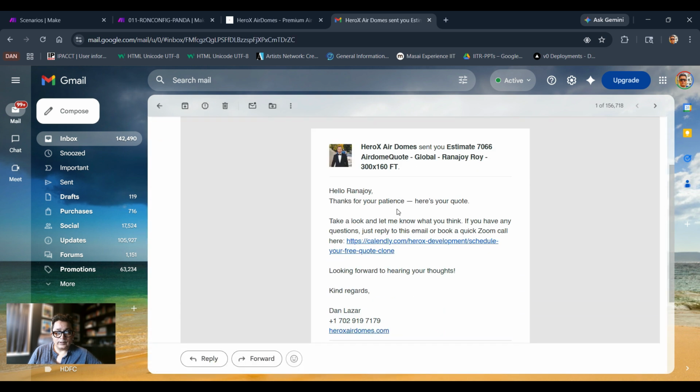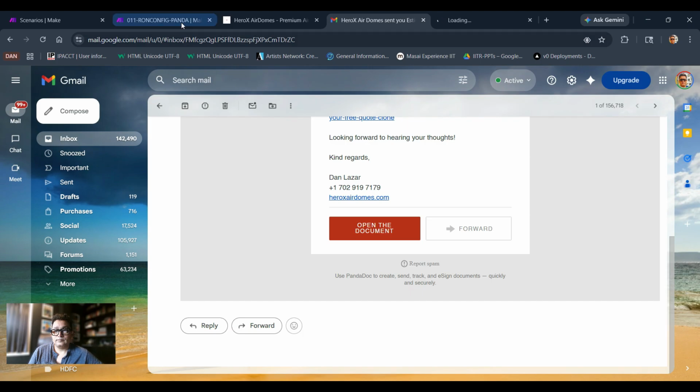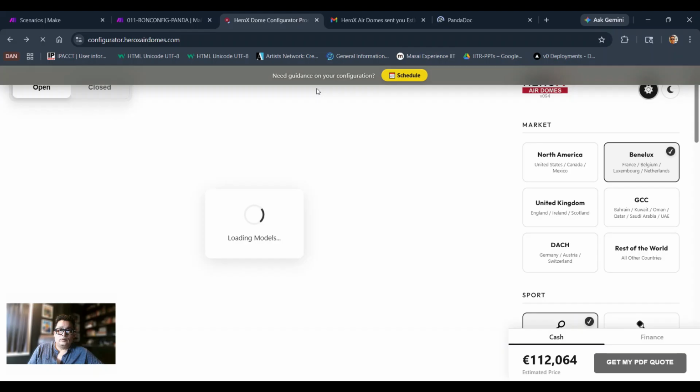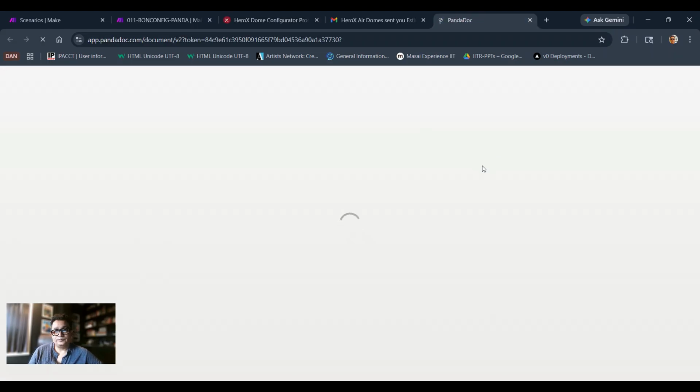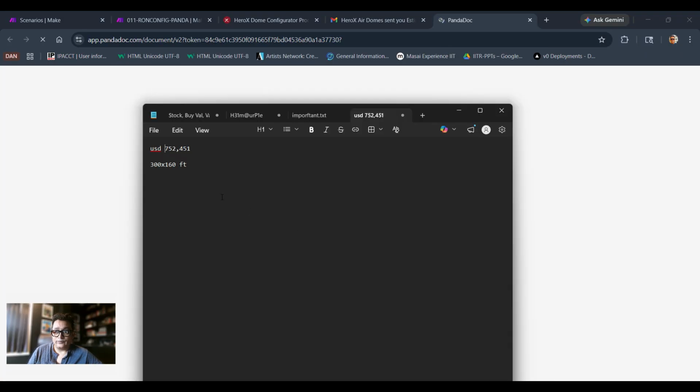I'll just open it. We'll see it once again. If we look at the notepad file, we have the 300 by 160 requirement and 750,451 as the final price.